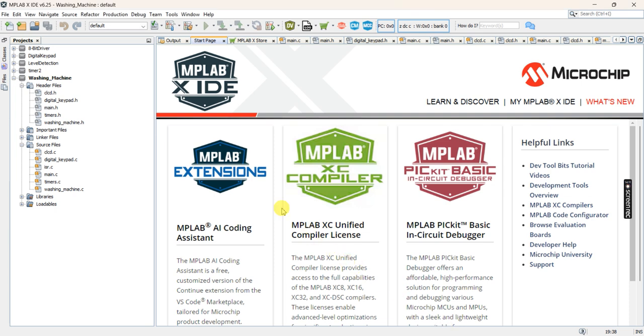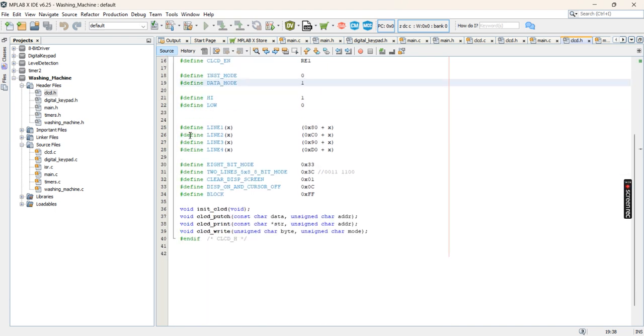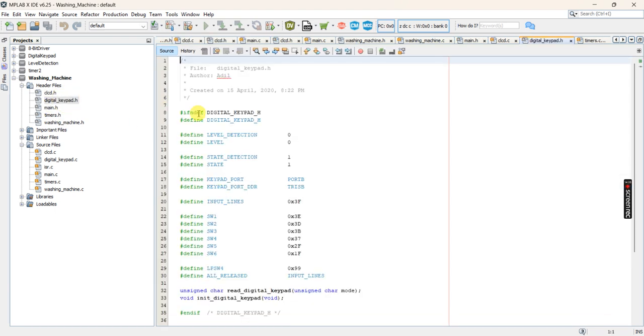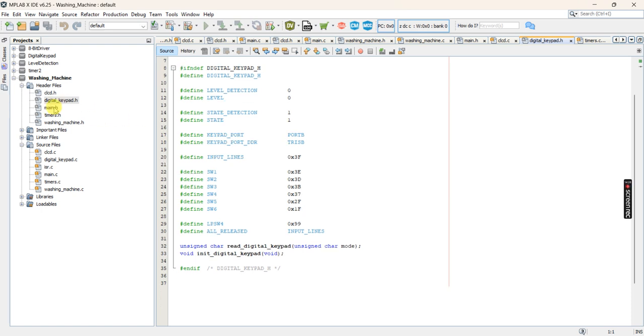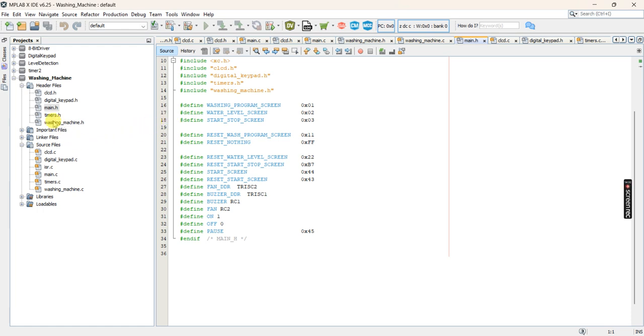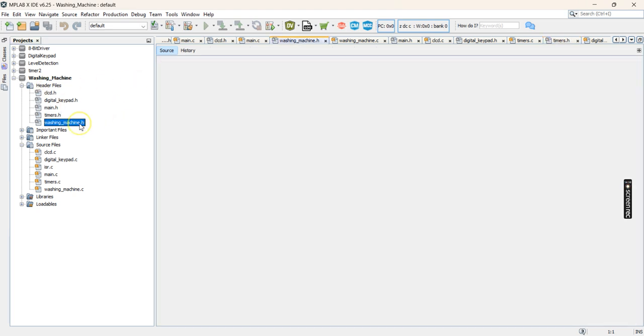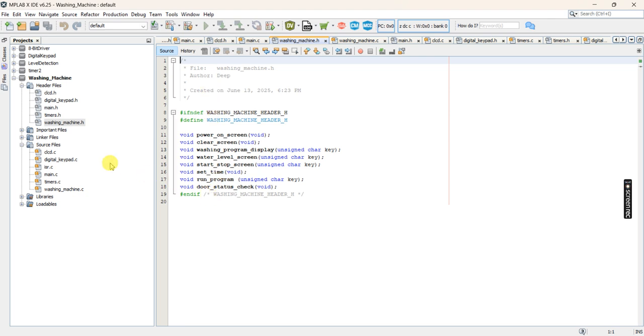First I will be showing you the code which I have written. So I have created the washing machine project, and in this, header files and source files were there. Header files are like clcd.h, digital keypad.h, main.h. We need to create some macros in these header files, and this is timers.h, washing machine.h.